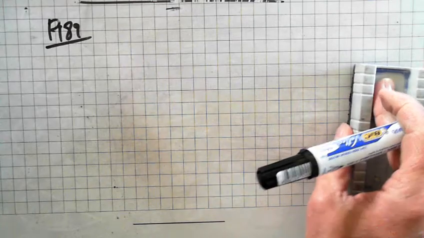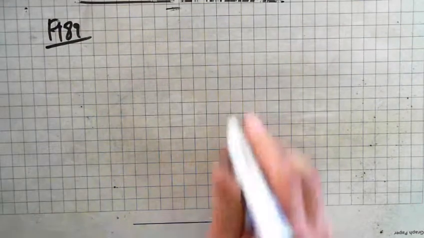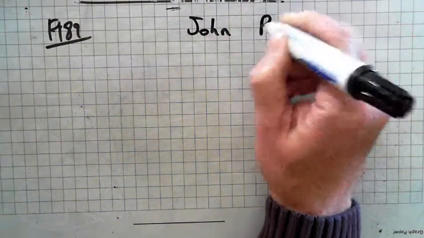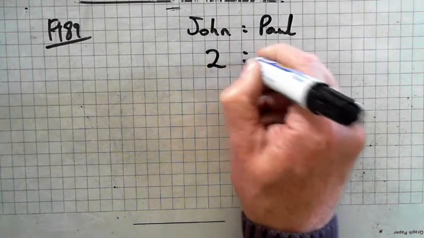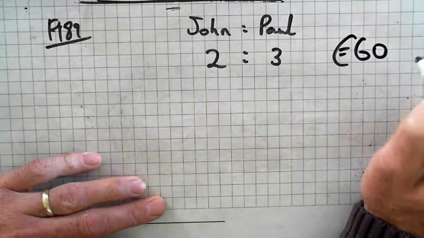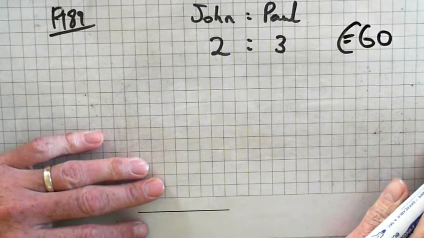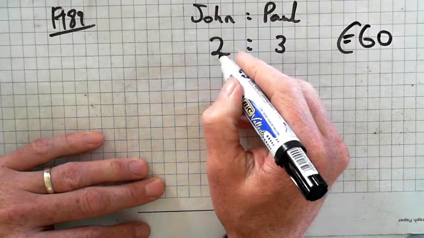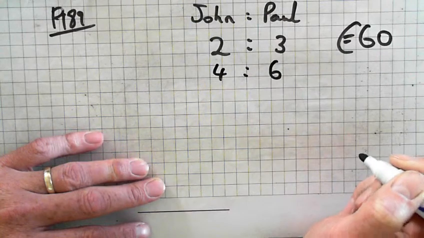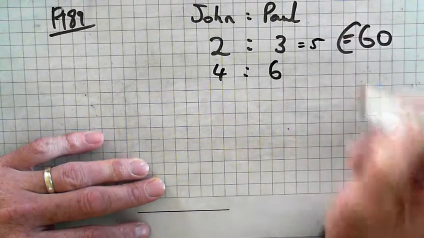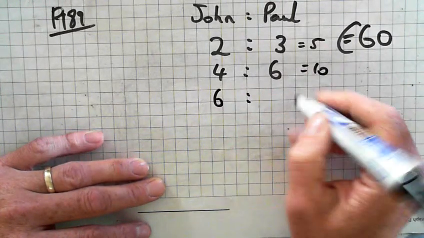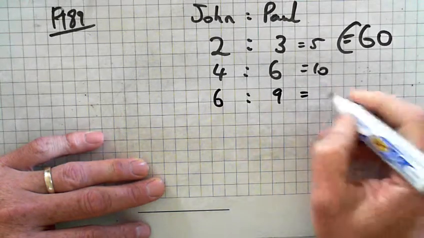And we will look at, okay, so I have €60. I want to divide it in the ratio. We'll go back to John and Paul again. John and Paul in the ratio 2 is to 3. We've got €60 I want to divide out. So we can do it the real nice and slow way. Watch. John gets 2, Paul gets 3. Add another 2. John gets 4, Paul gets 6. Okay, what's the total so far? 10. We're nowhere near. John gets another 2, 6. Paul gets 9.